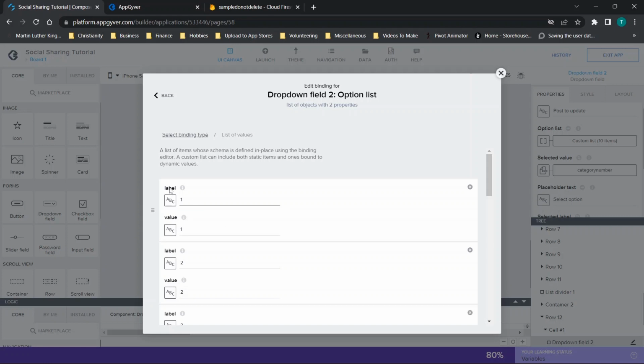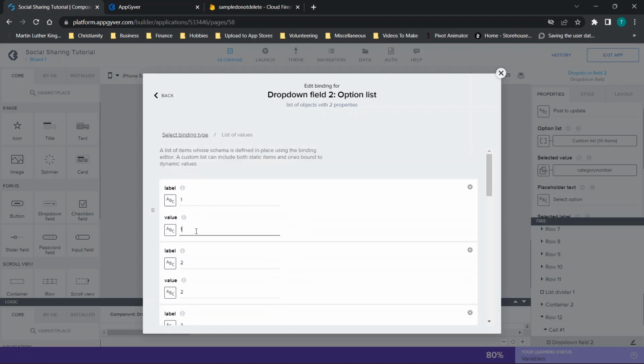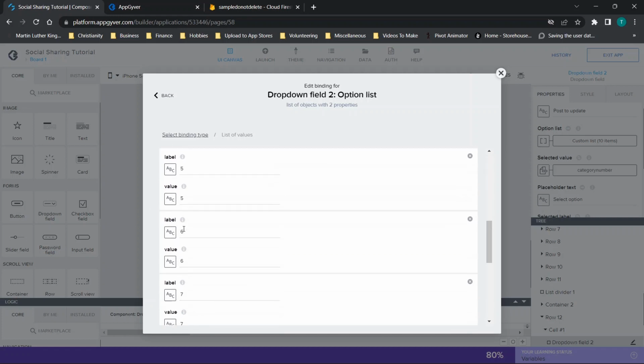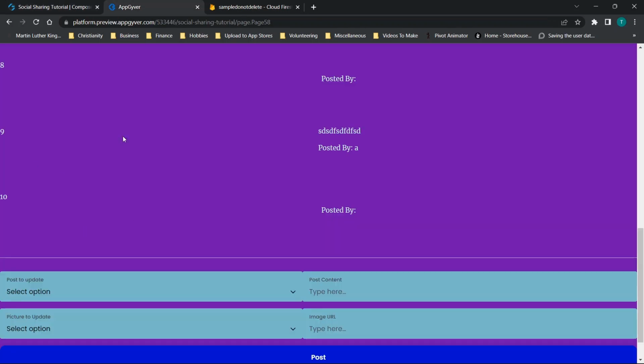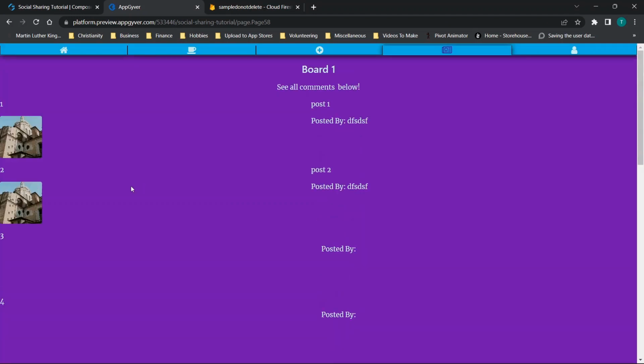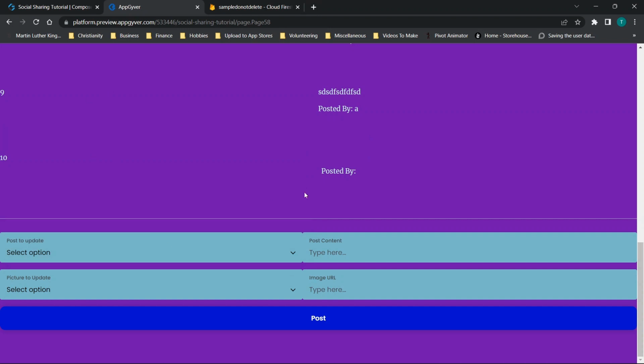So you can name the labels whatever you want through this whole page. What we need to make sure of is that we have values 1 through 10, or 1 through whatever number you decide to have on this page. So we need to allow the user to update each of the posts.